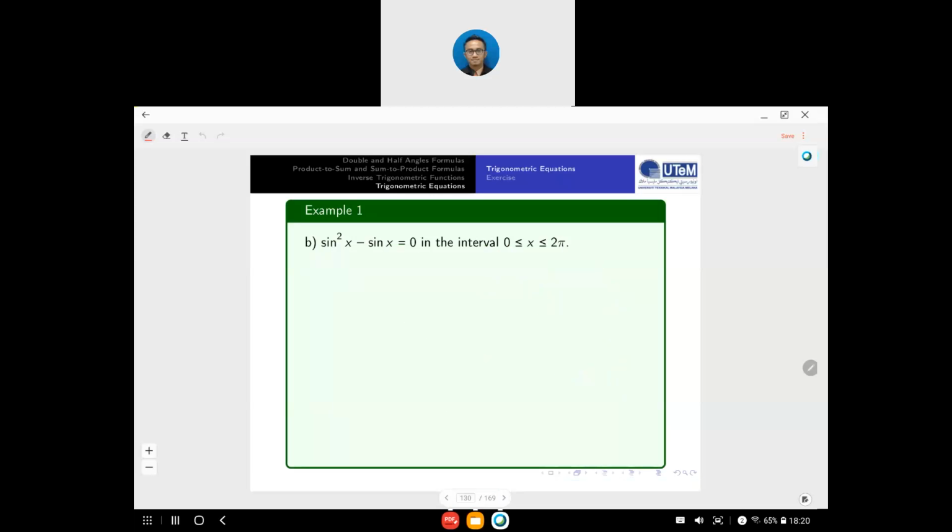Okay, B. Sin 2x minus sin x equal to 0. So this one also same thing. Okay, dia nak between 0 until 2 pi. Okay, so yang ni macam mana nak solve? Yang ni kalau kita tengok, you need to factorize. Kalau sini ada half angle, awak kena simplify dulu. Ataupun double angle, you need to simplify. But since this one angle is equal to x, awak boleh solve direct lah. So factorize first, so you can get sin x times sin x minus 1. So bila awak factorize, dia akan dapat 2: sin x equal to 0 or sin x minus 1 equal to 0.